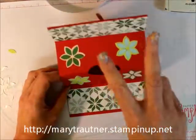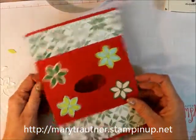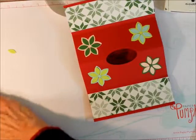So this is the full card. There are 2 more videos that you can watch with these fancy fold cards.